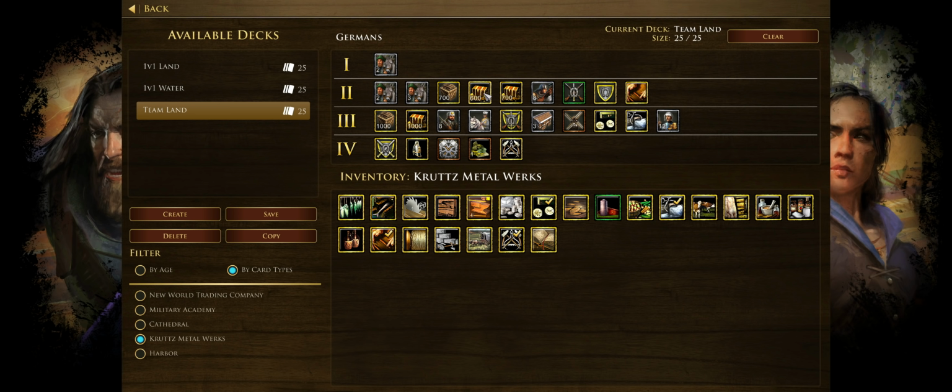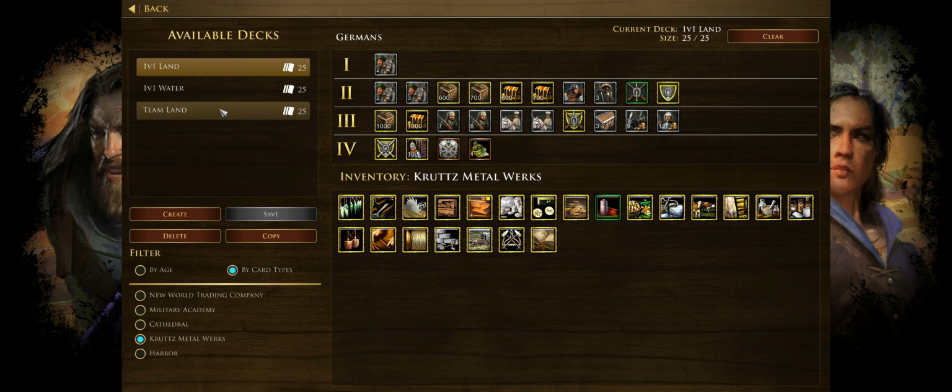These are all really, really important cards. They're going to enable us, if we do fast fortress, to be able to ship the unit shipment. Then we can ship wood for our town center if we need to. And then eventually we can get Germantown Farmers out and we're going to be booming in no time. So that's the difference in a team deck and a 1v1 deck for the Germans.